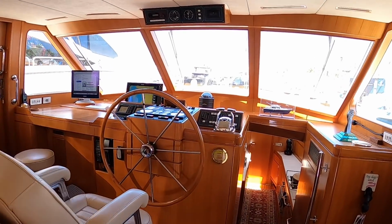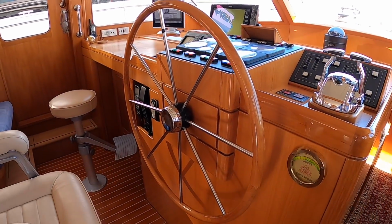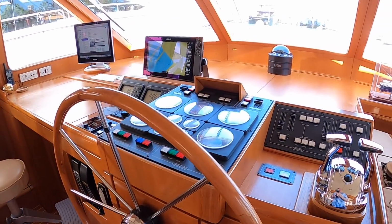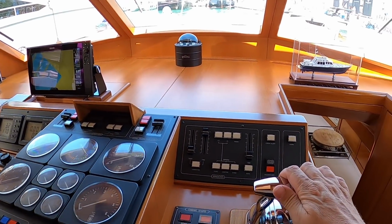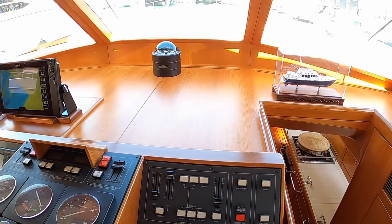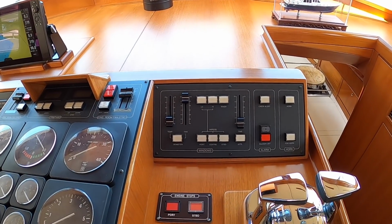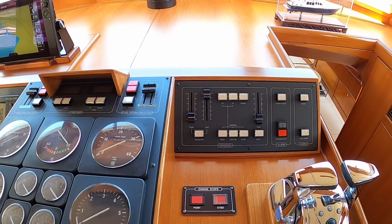And then up here, proper big vertical ship's wheel. Look at that, that's fantastic. We've got the engine controls here. This is all lovely and old school. You've got things like the fans here for things like demisting. You've got engine vent, speed controls, wiper controls, all that kind of stuff is all there.